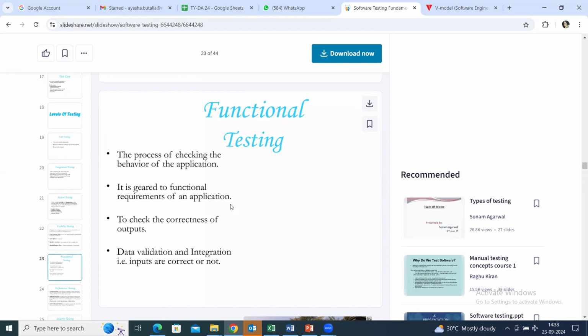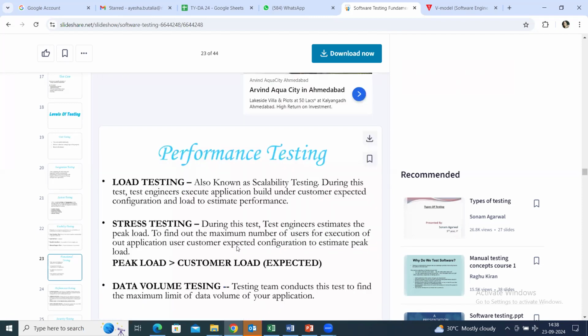But the example we gave was adding 2 numbers. If the addition is not proper as an output, somewhere there is a problem in the logic and the functionality which those associated classes are representing as a module. So you need to check where it is going wrong. So that is functionality testing. Next is the performance testing.